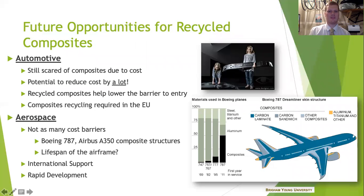In the industry outlook, within the scope of my lit review and research, a lot of automotive companies are not super interested in pursuing composites generally due to cost. If they adopt recycled carbon fiber, that will lower the cost of entry and help them want to pursue this. In some countries, composites recycling is already required, such as in the European Union — so this is actually pretty much a no-brainer. Companies like BMW and Audi are already incorporating a large recycled carbon fiber content into their current portfolio. In the aerospace industry you don't have as many cost barriers, so companies aren't as incentivized to use recycled carbon fiber. However, with more and more airframes being majority composites, we really need to think about how these airframes are going to be recycled or disposed of at the end of their useful life. There's a lot of collaboration needed, especially in aerospace and automotive, to help solve this problem.